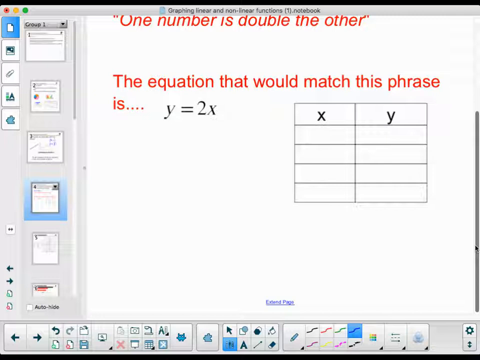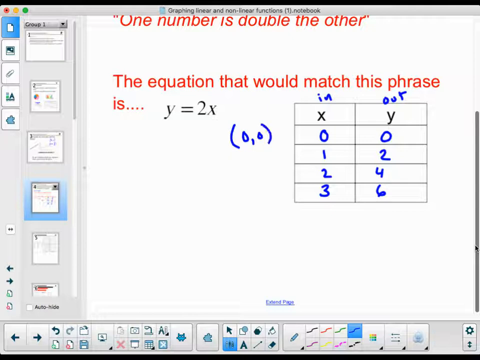So if we pick out a couple different values of x, like 0, 1, 2, and 3, to come up with our y values, we just need to double the input. Okay, again, think of x as your input and y as your output. If we double the number 0, we get 0. If we double the number 1, we get 2. If we double the number 2, we get 4, and so on. Now, what we've just done is collected a whole bunch of ordered pairs that we could then throw into a graph. 0, 0, 1, 2, 2, 4, and 3, 6 that can represent the function double a number.